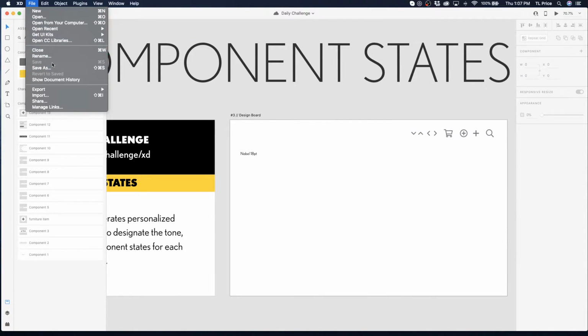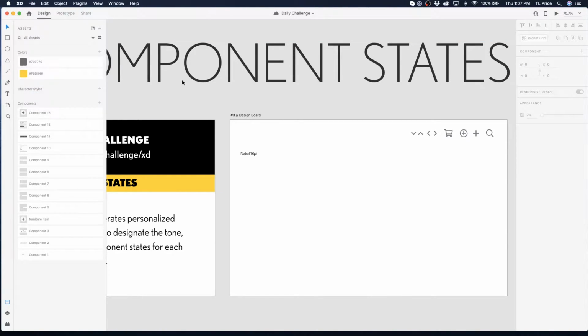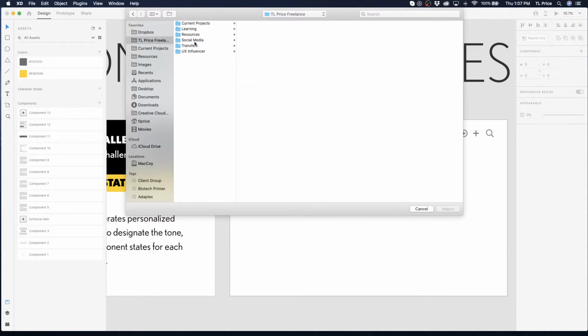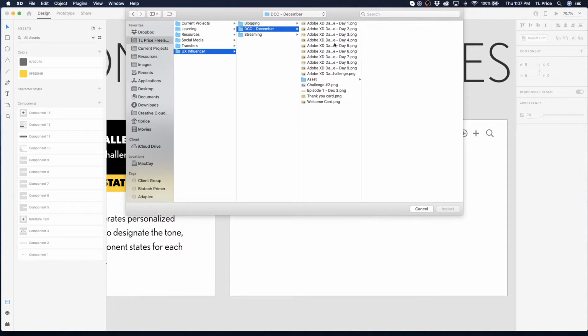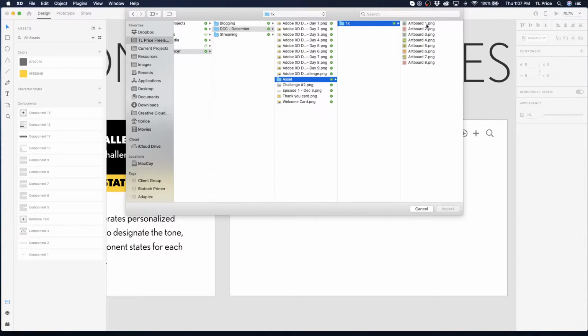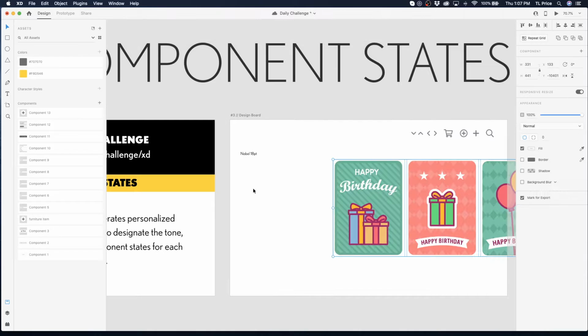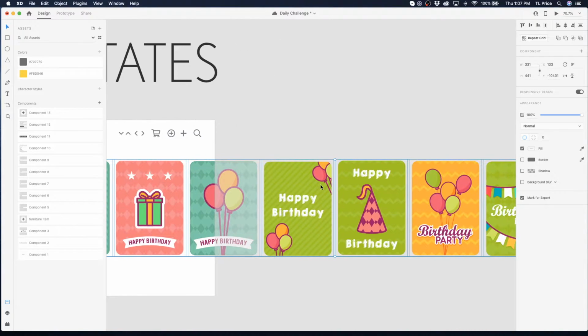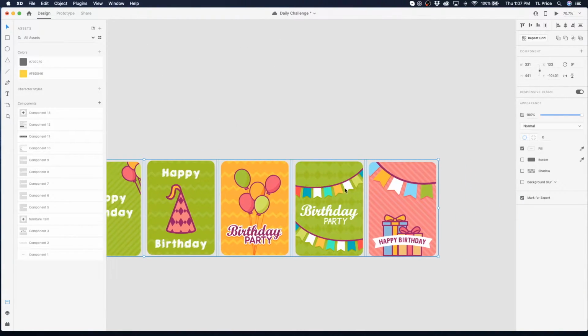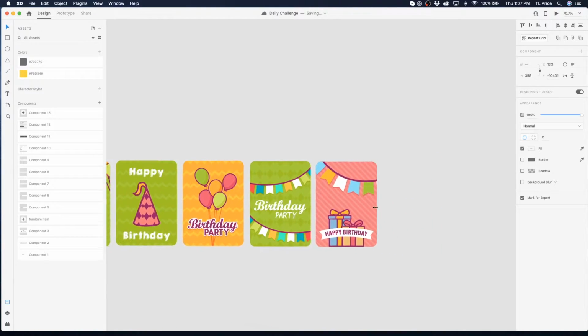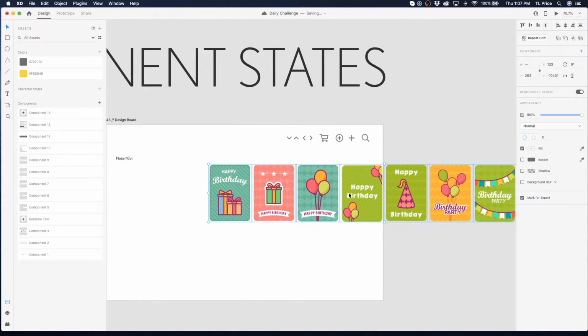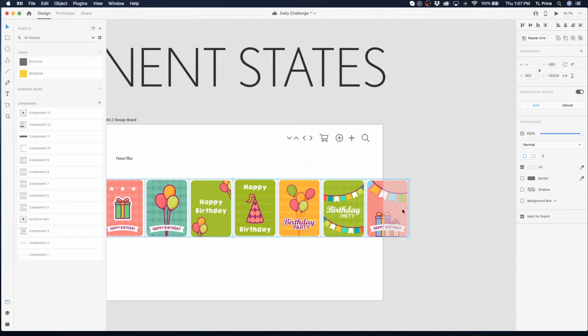I should be able to import what I need. Beautiful. Not exactly perfect. I'm going to want to clean these up later, but for now, they can do what I want them to do.